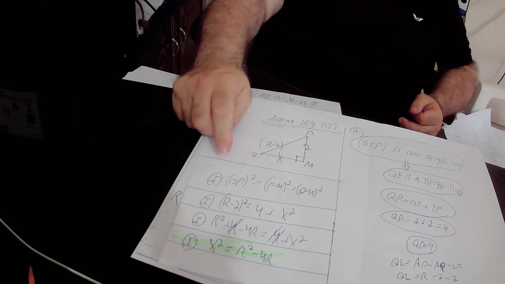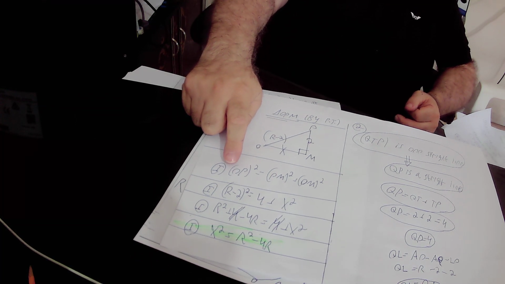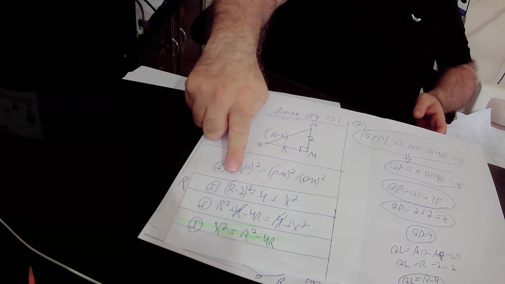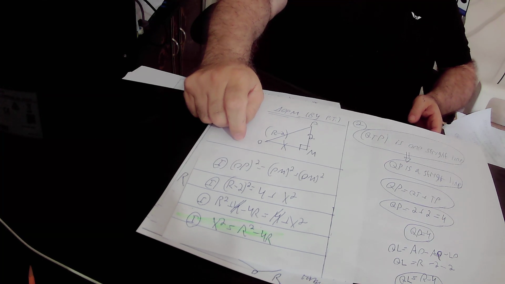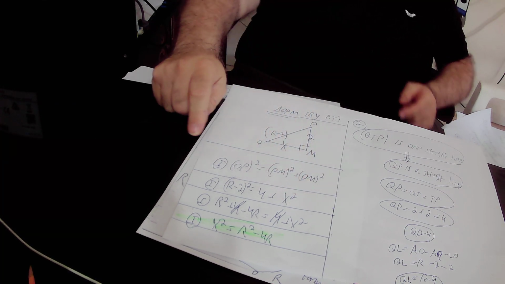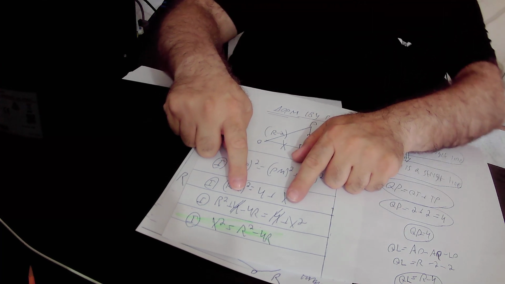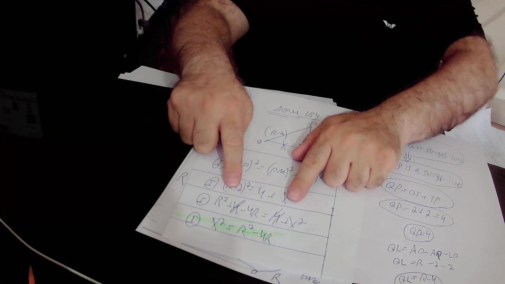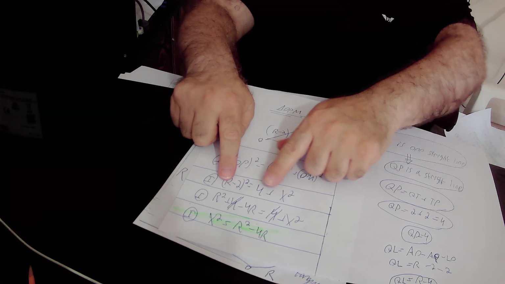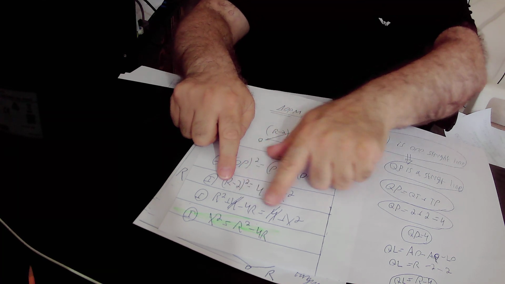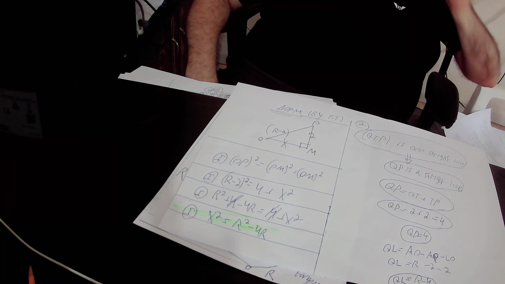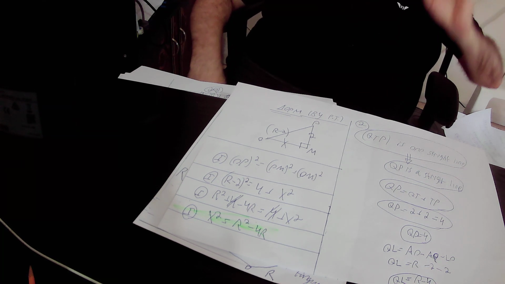So here we open the brackets of equation number 1 and find that (R minus 2) squared equals R squared plus 2 squared, that is 4, minus 2 times R times 2, that is minus 4R. And it equals 4 plus X squared. Here we have 4 on both sides of the equation, so 4 will get cancelled. What is left from equation number 1 after we cancelled 4? According to equation number 1, X squared equals R squared minus 4R.